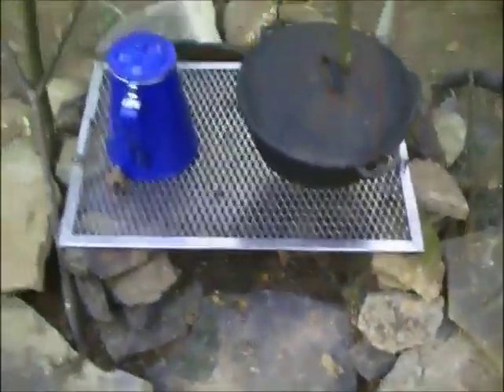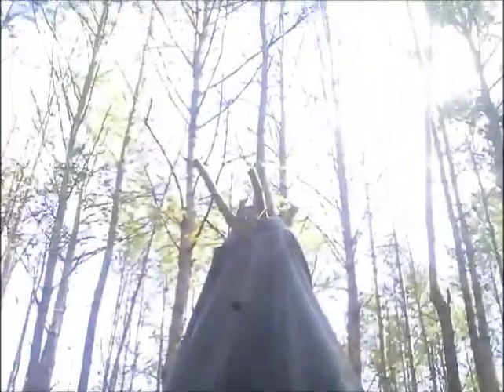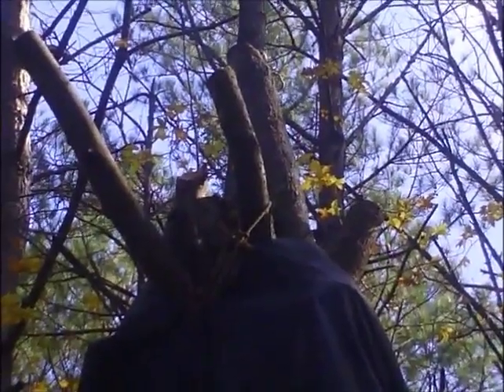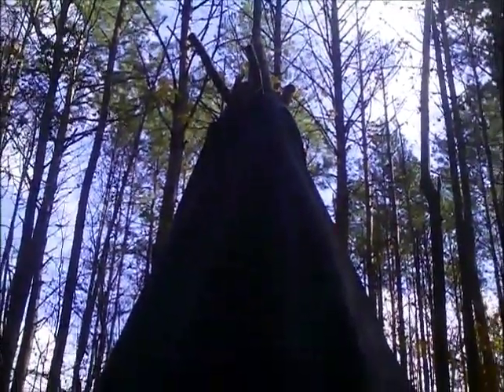Kinda straightened it up on the outside. The flap is just kinda flopped over right now, I didn't roll it up. I wasn't gonna spend that much time down here. But I don't know if you can see it, but there is smoke coming out of the top of it. I did dig a little fire pit in it and build a little fire, not a very big one. Finally got my ladder out of here too. Just a little smoke about head high or so, but the biggest part of it rises and goes out the top.